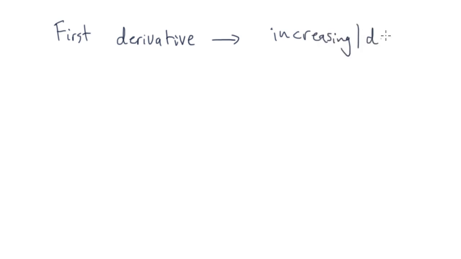Now, not a whole lot of detail, but at least enough detail to get a real sense of how the function is changing. And in order to do that, it's not enough to just use information about the first derivative. So in some sense, when you see first derivative, you should think increasing, decreasing.